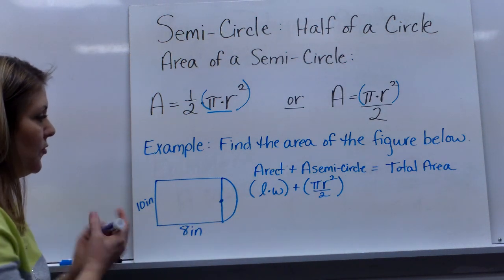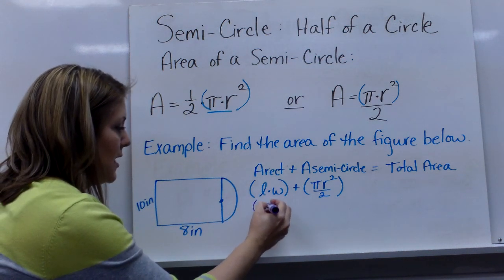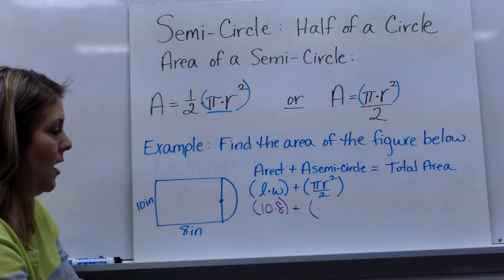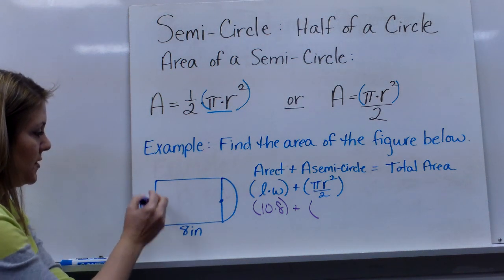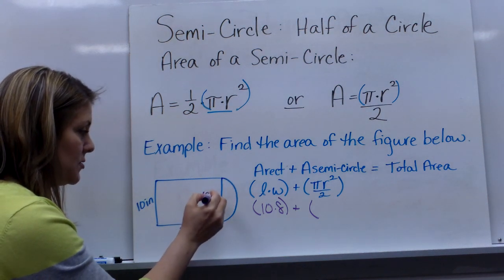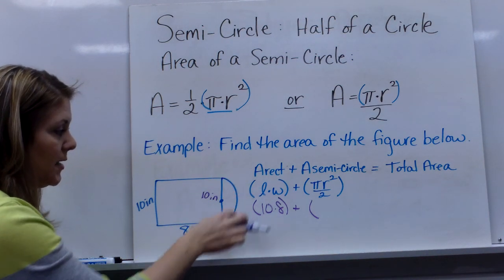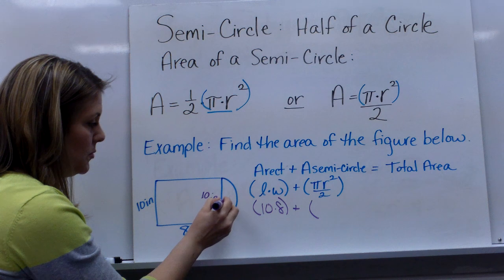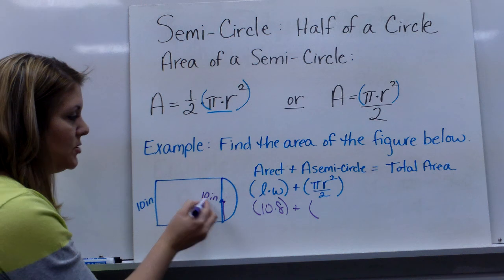So let's work with the rectangle first. Area of a rectangle is length times width. So that's going to be 10 times 8. Then we're going to talk about the circle. We've got these two dimensions that were labeled. So we have to know that if this vertical side of the rectangle is 10 inches, so will its other corresponding side. So this is also the diameter of the semicircle. We need the radius, so we're going to take this because we really only need half of that, which is the radius. So we're going to say 10 divided by 2 gives us 5.